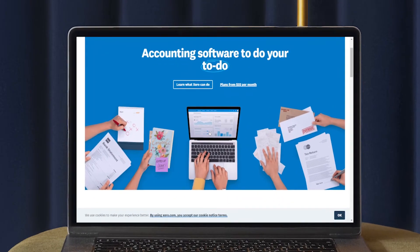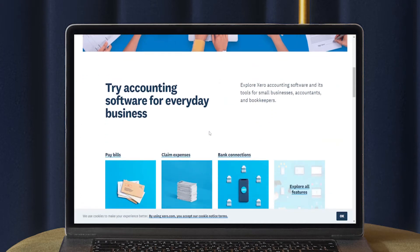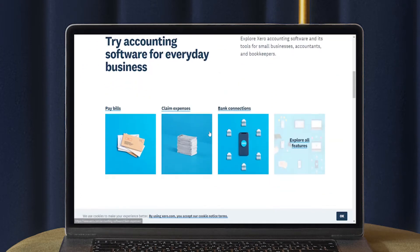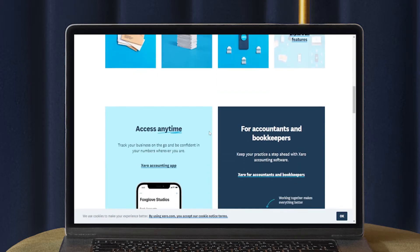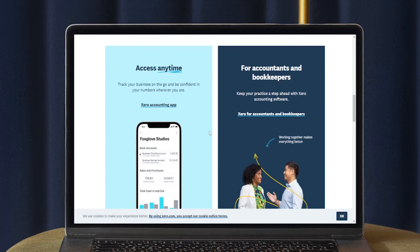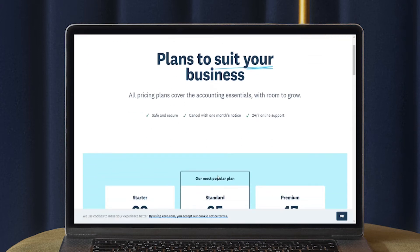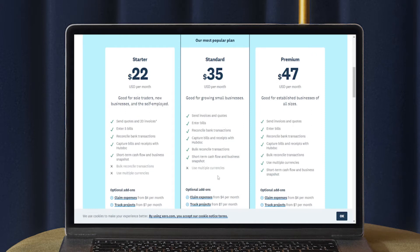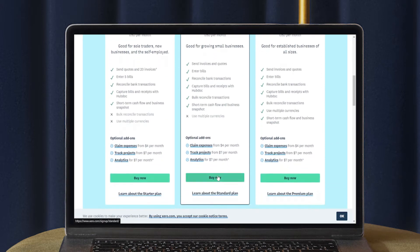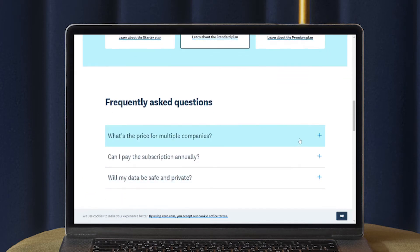Xero is a solid alternative to QuickBooks, but it is not quite as good for those who have little to no accounting experience. Xero is our runner-up because it's a great overall solution with strong business accounting offerings, smart features to capture receipts, and helpful invoicing options. Xero can be more difficult to use for those who are inexperienced at keeping their own books, but overall it's a good solution for most small business owners. You can also add payroll through Gusto starting at $40 per month. Gusto was our top pick for the best payroll for small businesses, and all the plans feature a 30-day free trial.